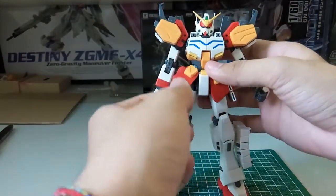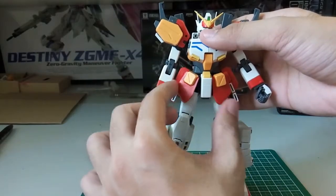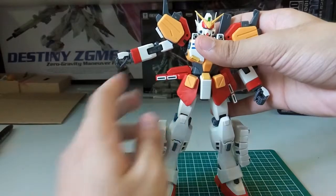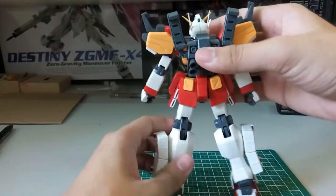And then here, the front skirts are both separate individual pieces, so that's good to see. And then the side skirt here can go all the way up like that. And then, might as well now go to the back here.